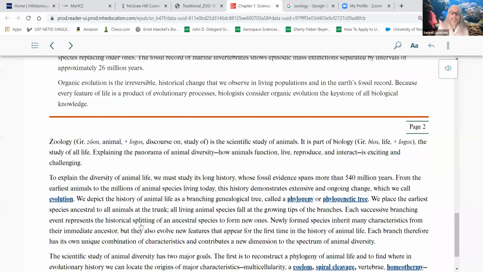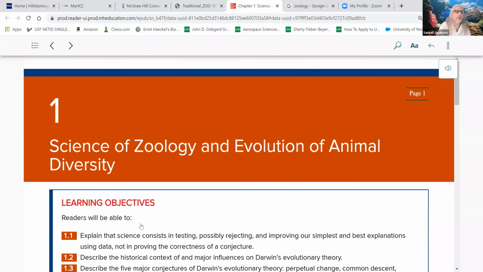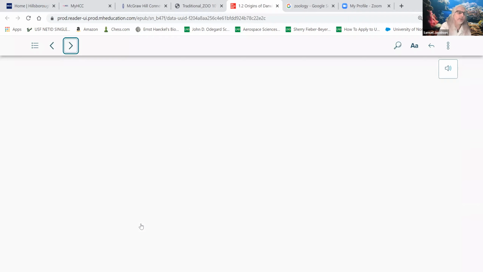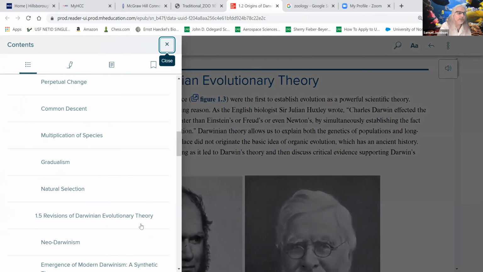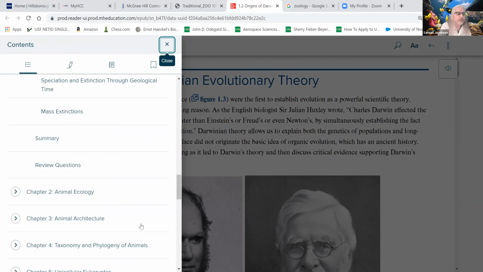I don't care if you have the ebook. I don't care if you have the physical book. You need one or the other. You do not need both, but you need one of them. And you can read all this on your own. Just read and read and read. Great. And there's page 2 and page 3 and page 4 and so forth. I'm going to show you this in the notes of your syllabus, but I wanted to show you something. Let's get to the end of this.